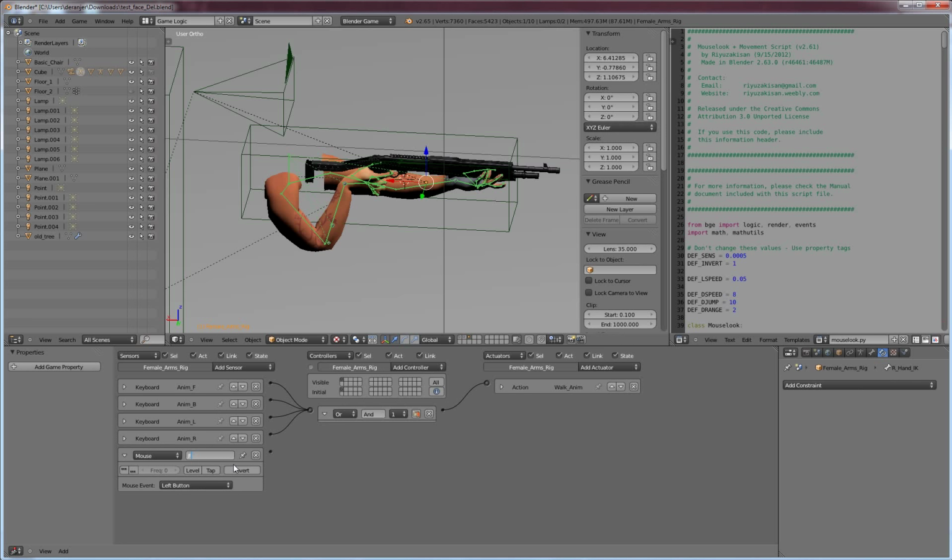So let's hit fire, and then we're going to add an actuator, state, and it's just going to be set state, and we're going to click on the second one. So we're going to do sgun fire for the state, and then we're just going to connect these two, and let's do an AND.